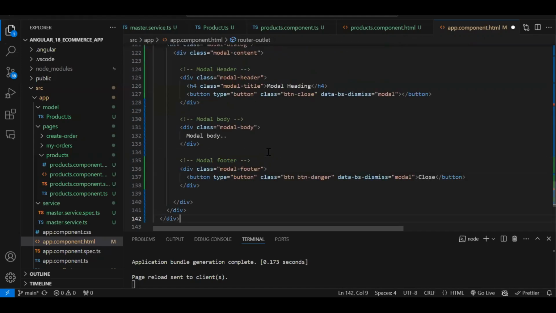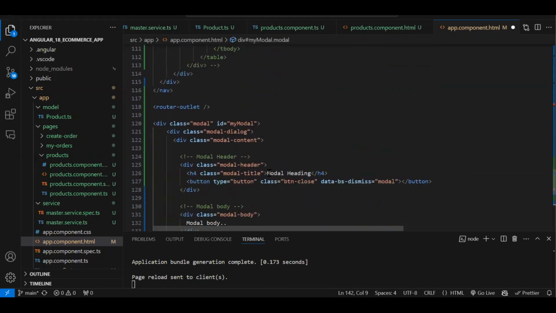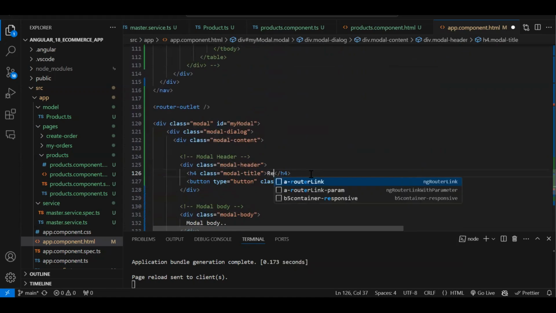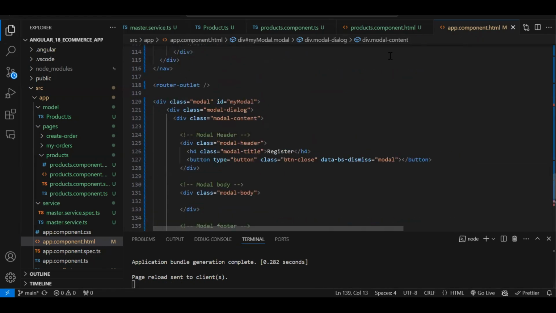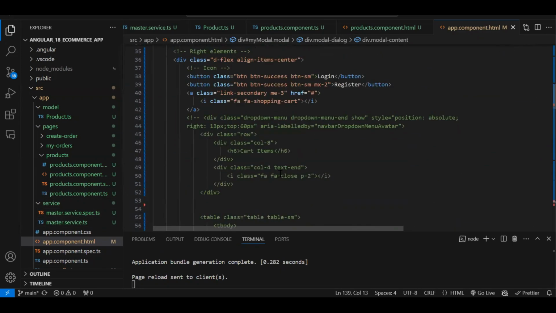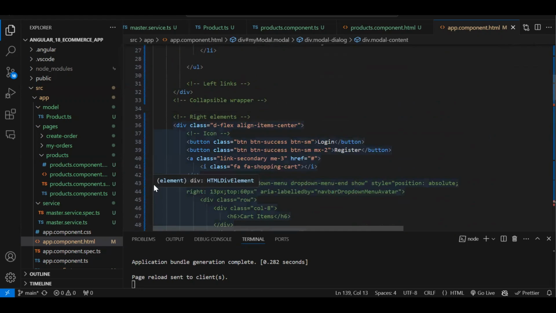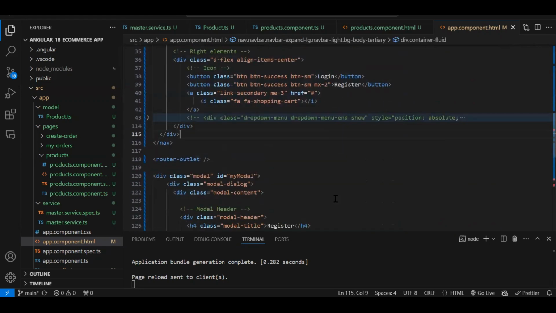At the end I will keep it and let's call it register modal. Now over here, we should have a registration form. On click of this button, first we need to open the modal pop-up.